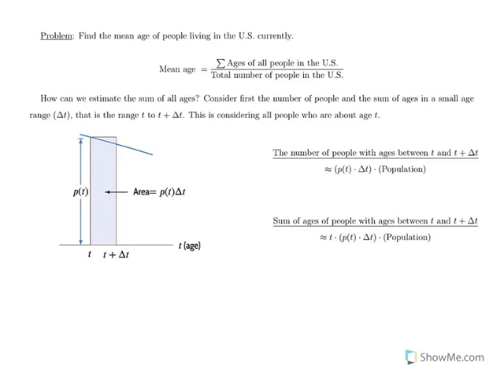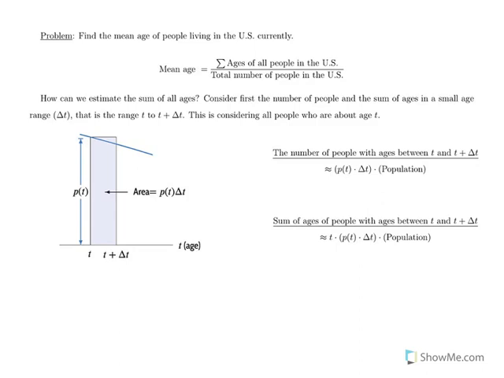So let's look at the problem we want to do. We want to find the mean age of people living in the US currently. So one way that we could do that is we take the sum of the ages of all people in the US and divide by the total number of people in the US. That may be a doable thing, but it would take a very long time as there are just so many people. So we're going to use an integral to help us with this calculation. And note that would take a lot of calculations to do all the adding and then the division by the total number of people. But that's what we're going to base our idea of mean off of.